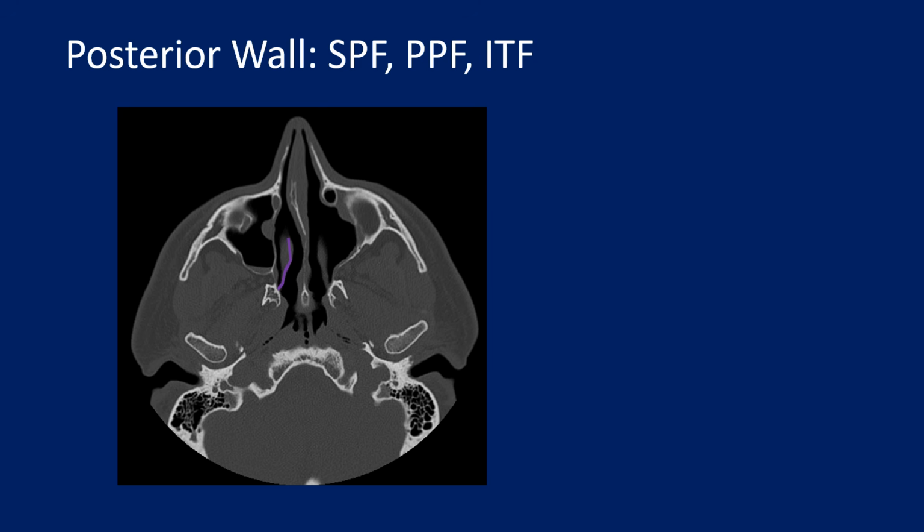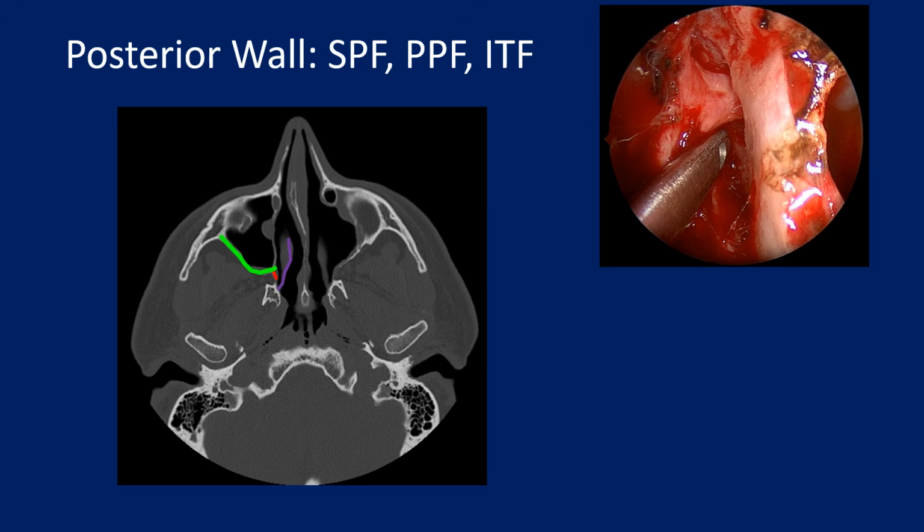Okay, so now the posterior wall, some interesting anatomy here. So here's an axial scan. This is the posterior wall of the maxillary sinus. We're going to look at it from medial to lateral. So this is right behind the palatine bone, which is right around where my cursor is. This is the sphenopalatine foramen where the artery and some of the nerves run. Okay, so endoscopic correlation, right? That's what we're going to do in our heads. I've done a maxillary antrostomy to the palatine bone.